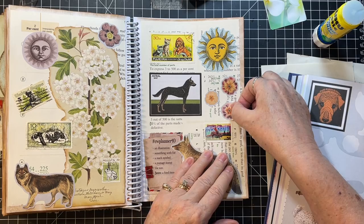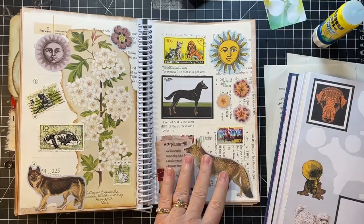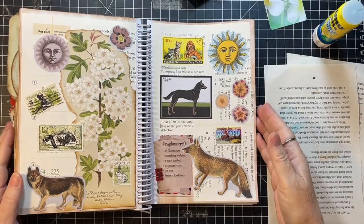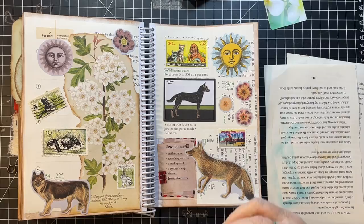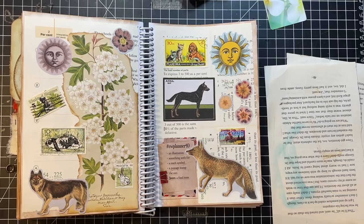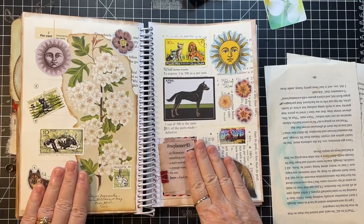Okay, calling it done. Calling it done. Get rid of my little sticker book up here. Okay, so there's that one. Didn't do the bonus this time. I think this is one of the first times I haven't done the bonus, but that's okay. Just didn't know how to make that work. It's not one of my most favorites, but I like it. It's got doggies and bunnies and sunshine. All good things.